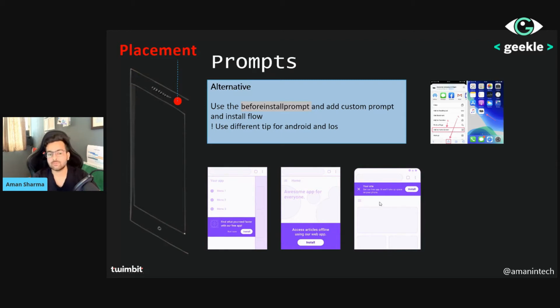And you can also customize the functionality of how you want the person to behave when he discovers this prompt. For example, on iOS, you would like the person to actually click on this button and then click on add to home screen to actually activate the PWA. It's a little bit of hassle, but you can tie some kind of rewards when a person does this to make sure that the user installs your PWA.